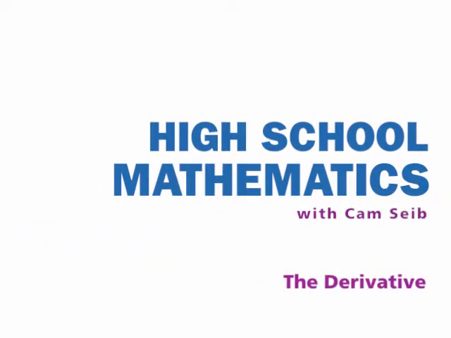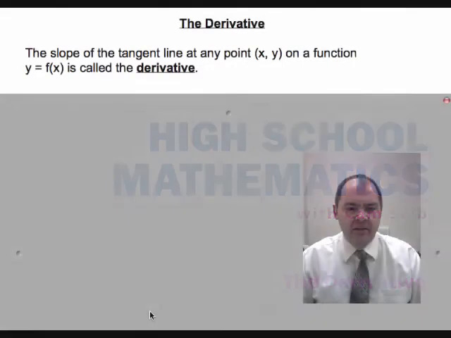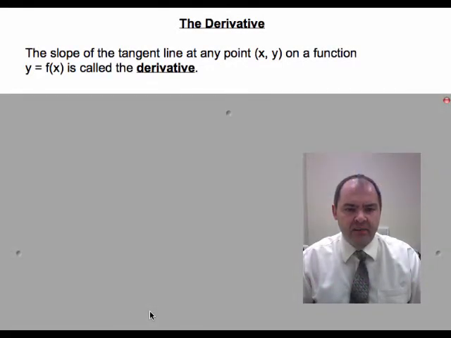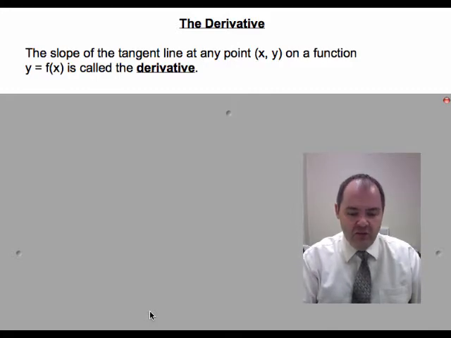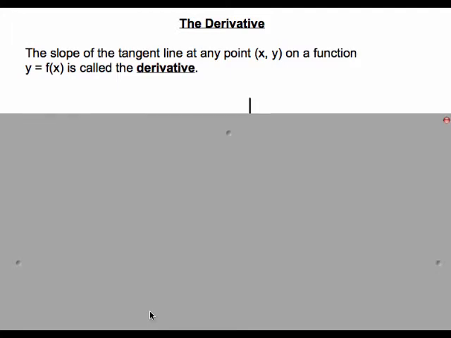Well, today we're going to talk about the derivative, and we've already talked in past classes about determining slopes of secant and tangent lines to a given point. The derivative is finding the slope of the tangent line at any point on the function, where x is defined, that is. And what this will produce is a formula that allows us to calculate the slope at any point we choose to find. So the derivative is a formula for finding the slope of the tangent line at any point.